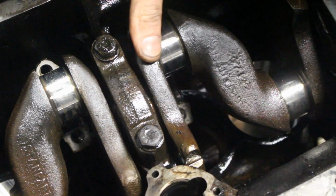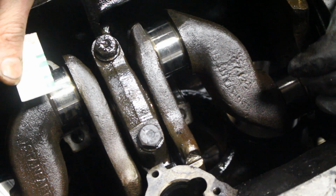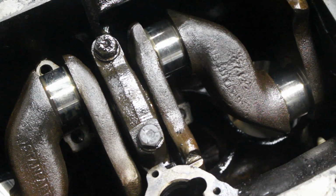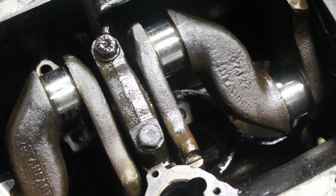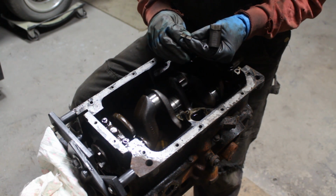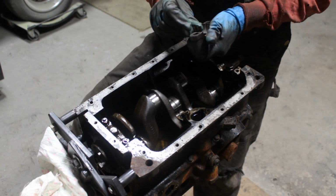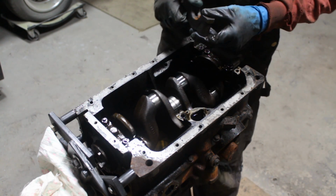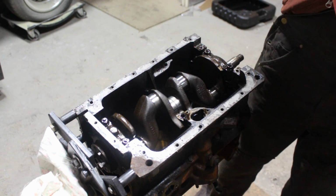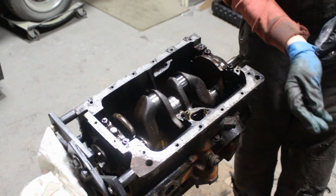Okay. Oh yeah, that looks beautiful. I can tell already. So I can measure again 0.0015, which is 1.5 thousandths of an inch. Beautiful. Now I'm gonna do the same for the main bearings. I'm gonna measure with the plastic gauge first before I take them out. 140111. There's no size or anything, but I guess this means that they are the standard size. So anyways, I'm gonna do a plastic gauge test just to see what's the situation right now with these bearings, and I might buy new main bearings depending on the condition of the rest of the shells, but I'm really curious to see what is the clearance right now.